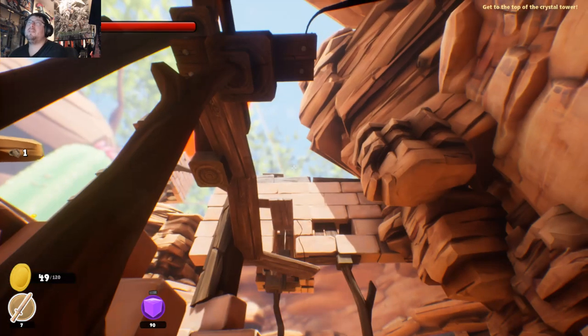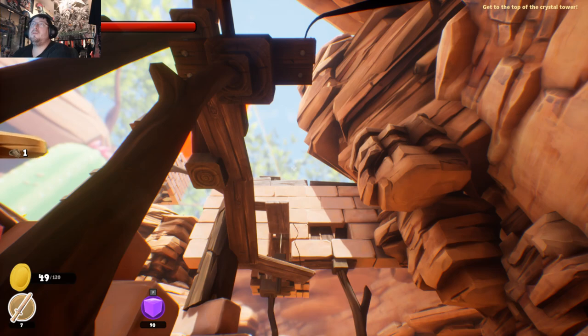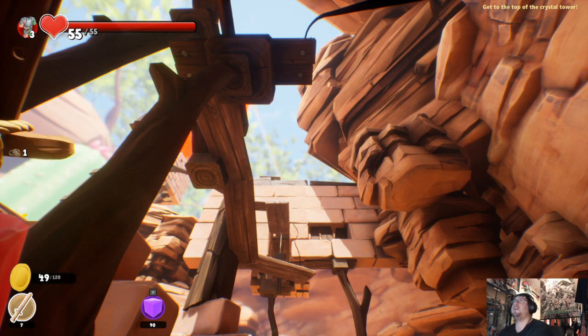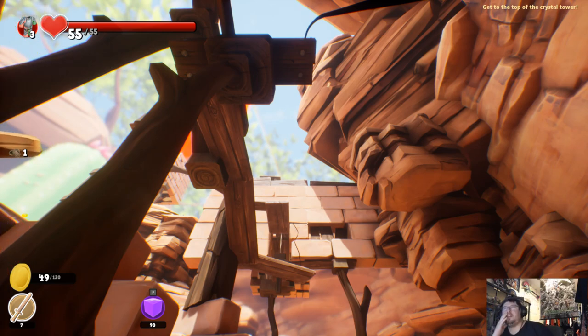I just realized that that's been covering my health bar this whole time. I will move that to a different location next time, folks. Bottom right looks like it'd be a good area. Okay, so sorry about that. Now you can see I have 3 armor and then the 55 health.